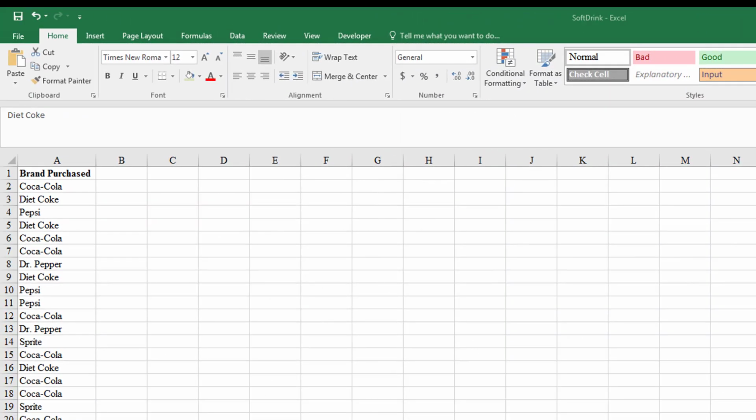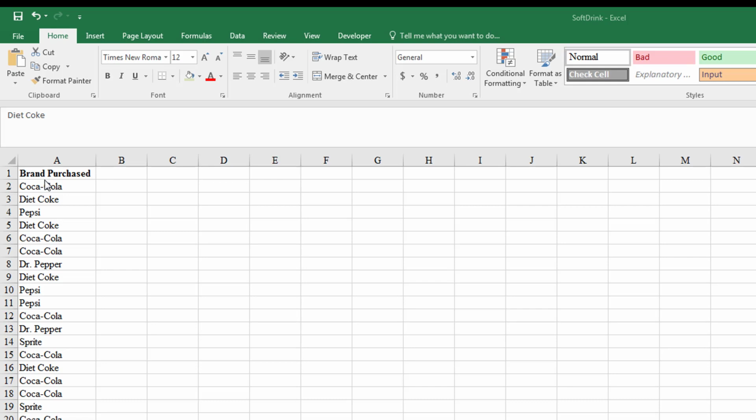First thing I want to do is look at this table that's on the screen. This is what I would refer to as raw data. Either you gather data or the data has been given to you and you have been asked to work with the data to say something intelligent with it. Here we are given the data set. There are 50 observations on a single variable. This single column contains all the observations on the brand of soda or pop purchased by some set of customers. This data is said to be in its raw form.